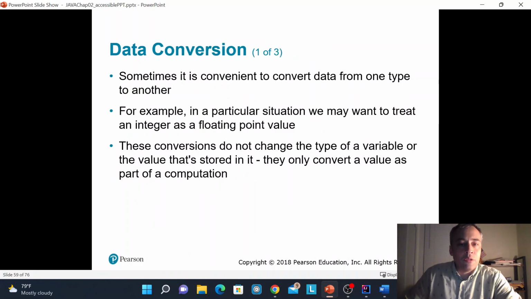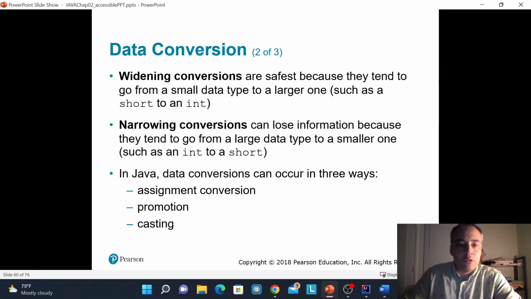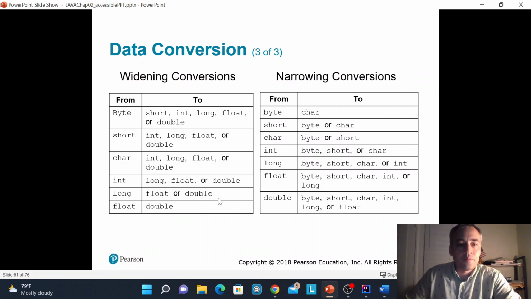Well, I did talk a little bit about the data conversion, so we can narrow and use short instead of int. We can either explicitly cast or we can promote to a more general type. So there are widening conversions that don't lose information.